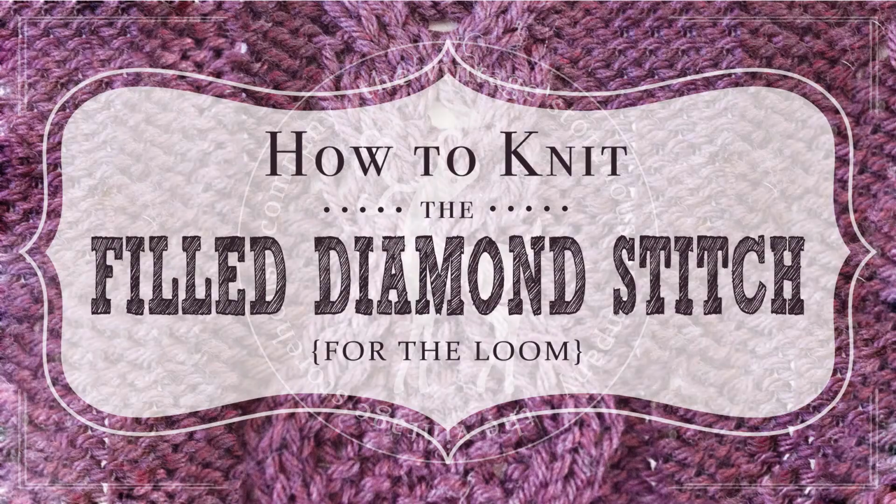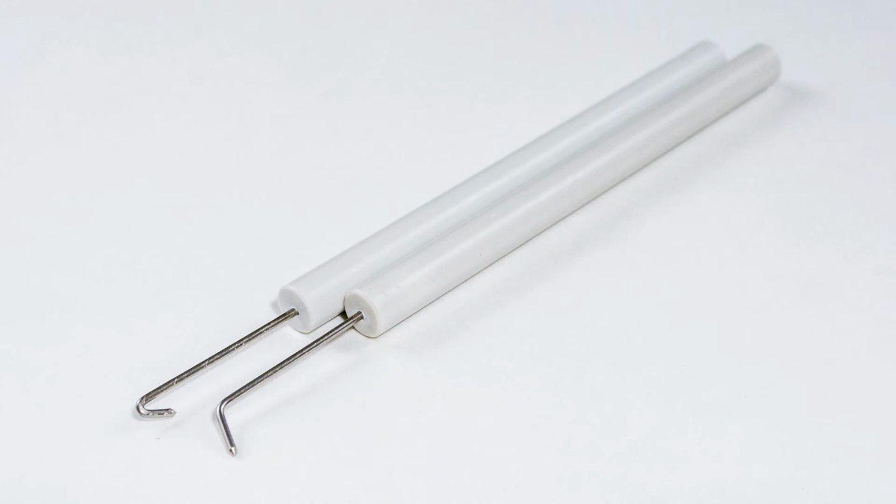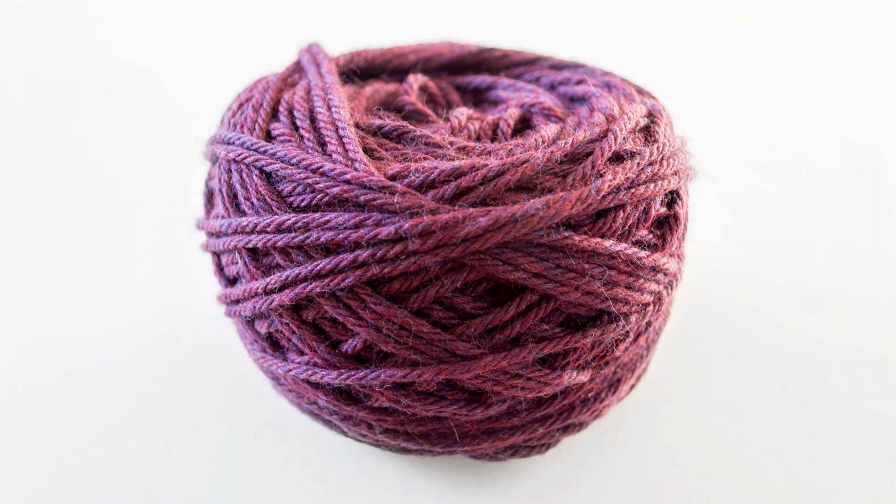How to knit the filled diamond stitch for the loom. For today's tutorial, you will need your knitting loom. Today we are using the Kiss regular gauge knitting loom with no spacers in between the pins and the pegs, your knitting tools, 2 stitch markers, safety pins or a cable needle, and a ball of yarn. Today we are using Berocco Vintage Chunky in the color Dried Plum.